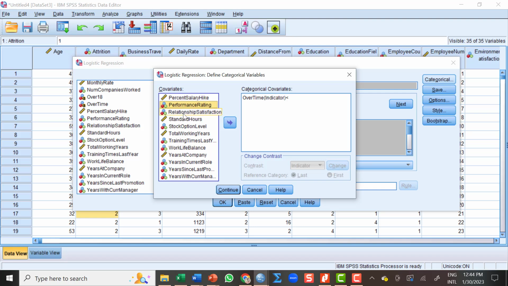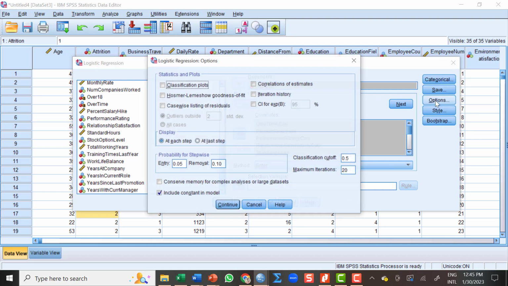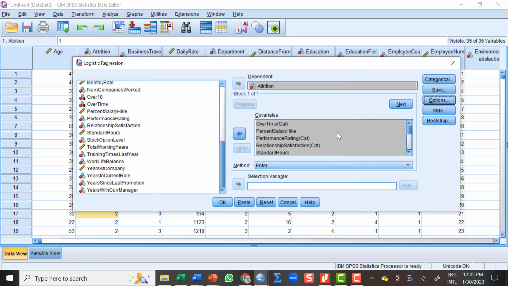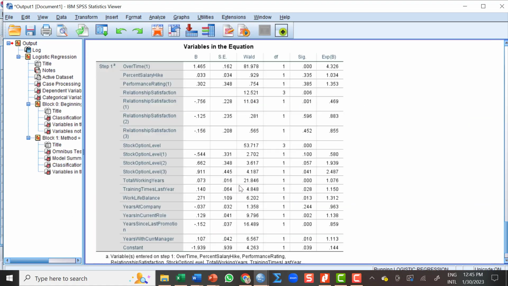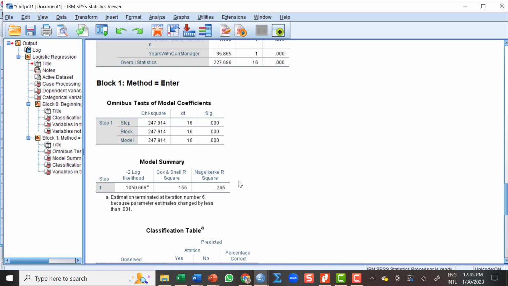For example, performance rating, relationship satisfaction, and so on, you put it here and continue. Then you need to check which statistics and plots you are going to use: classification plots, Hosmer-Lemeshow goodness of fit, and so on and so forth. Once you're done, just click OK and let the machine build the model for you.